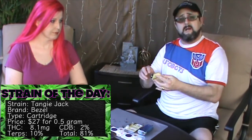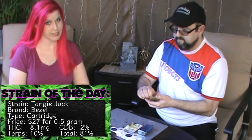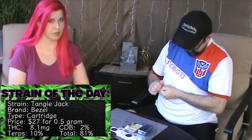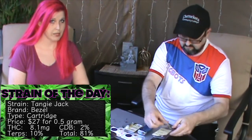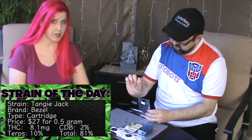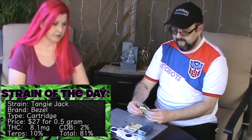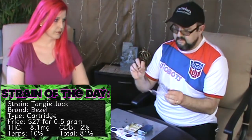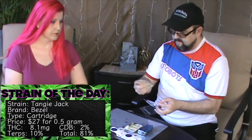Alright, now for the unboxing. We tend to look for things that have high THC because we're more into the THC than the CBD. We found that a lot of crystals — if we're talking about flower, we like a lot of crystals. If we're talking about cartridges or shatter, we tend to look for terpenes — the higher the better. Nothing much comes in this other than the little card that we saw before. It just tells us the same thing I just told you.